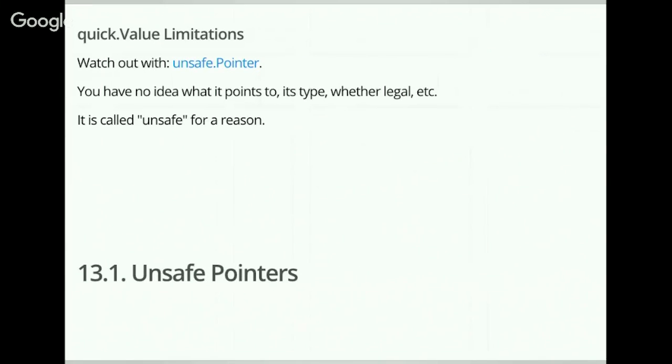The other thing is it can generate unsafe pointer, and Thomas did talk about this for a moment. The Go spec allows you to cast the unsafe pointer back to other types, and you can do some obviously unsafe things with it. So if your type has unsafe pointer embedded into it, like a struct or otherwise, it's probably not a good thing to work with quick value, because you'll probably result in memory corruption or otherwise.